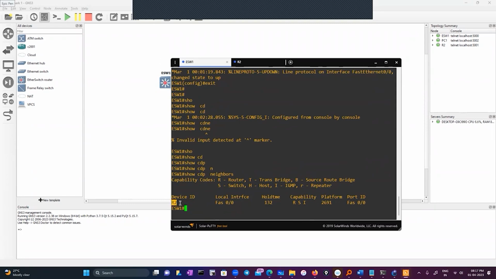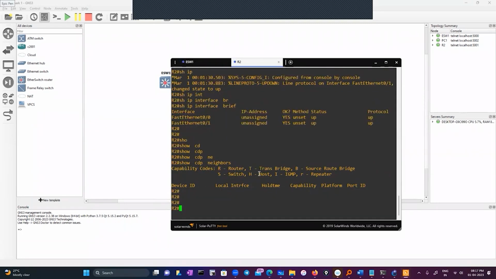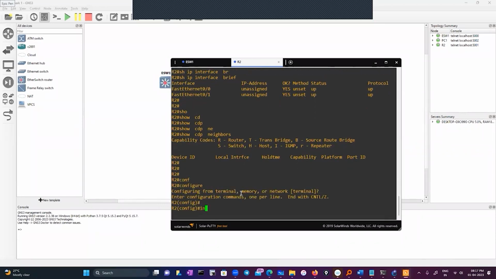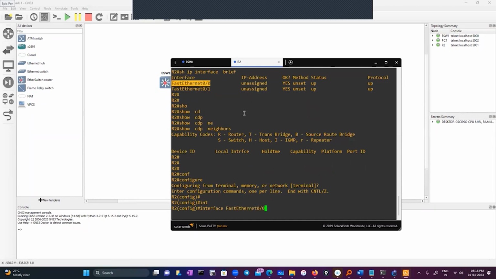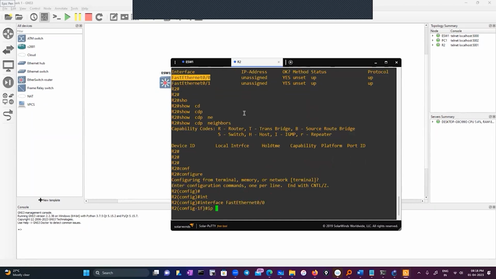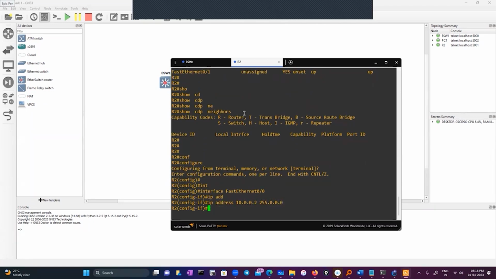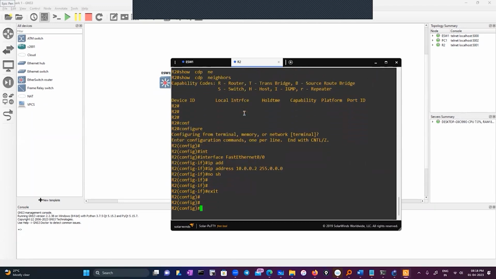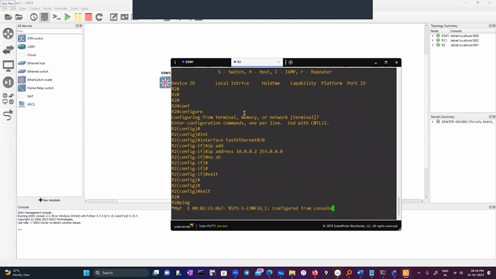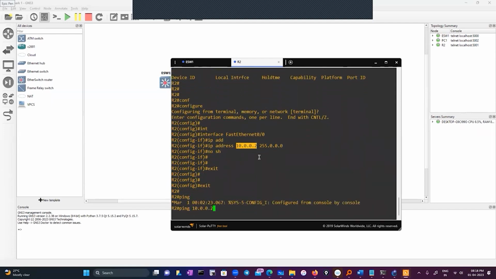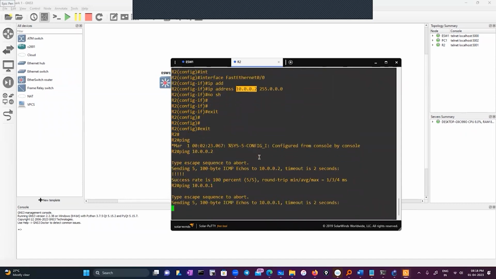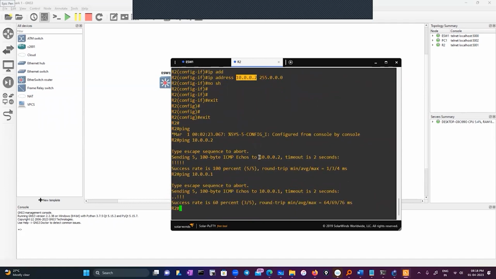So my router is connected on FastEthernet 0/0. Let me give an IP address here. Interface FastEthernet 0/0, IP address 10.0.0.2, no shutdown. Do a self ping. Okay, so I got reachability here.